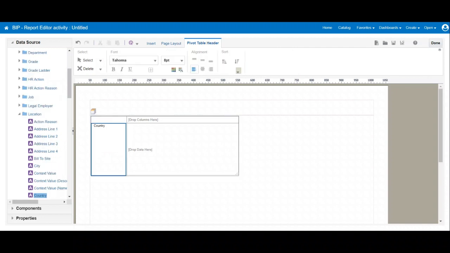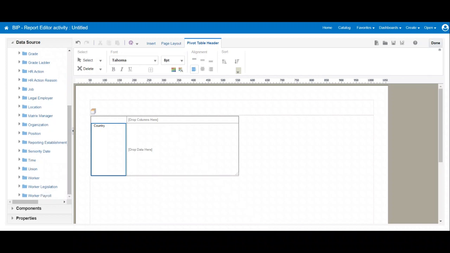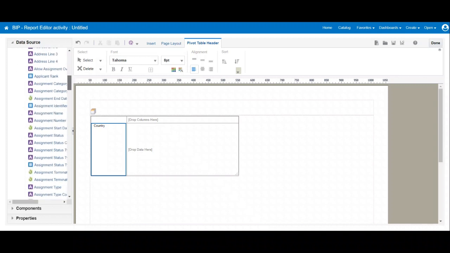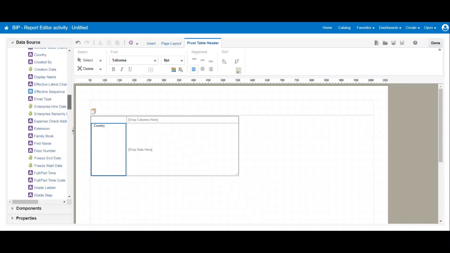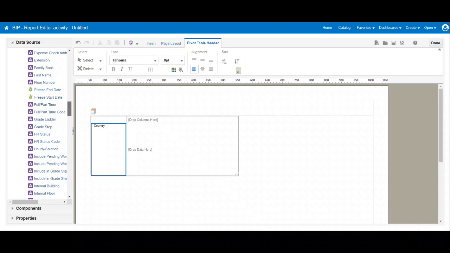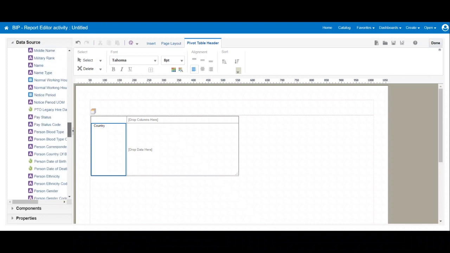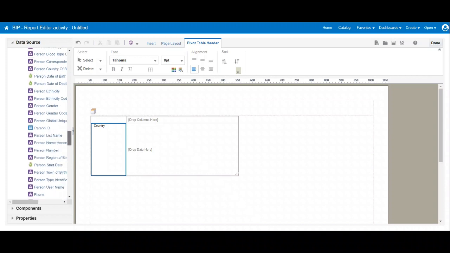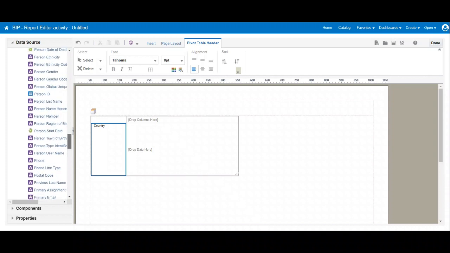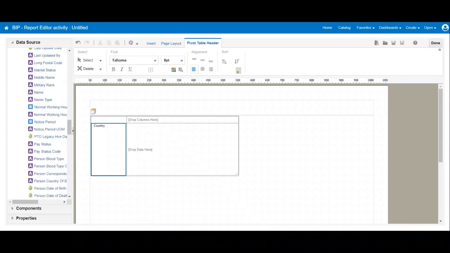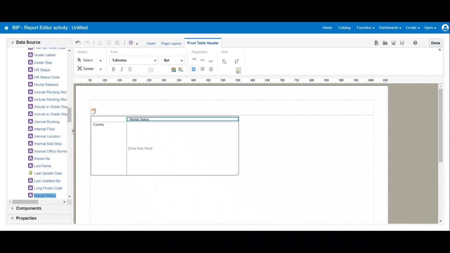Next I'm going to drop the column. Let us take the worker marital status, so that for every country we'll know how many hires there were under different marital status types. This is just an ideal example, could be logically not correct, just to show and learn how to use this pivoting functionality. So I'm going to go to the person marital status, which is the M. So P R should be before this P. So marital status, yeah, here we do have. I'm going to drag this and drop it in the columns. So now our columns as well as the rows are ready.